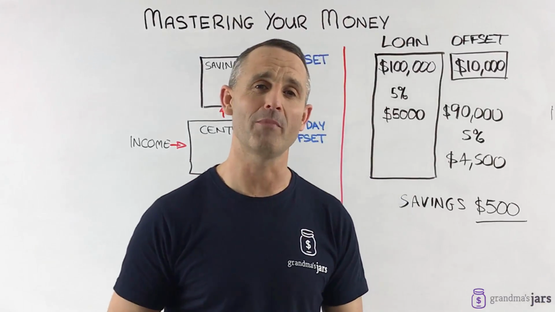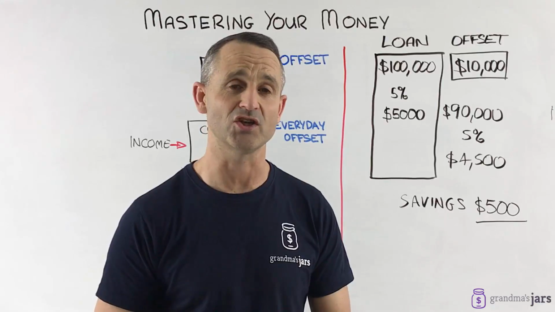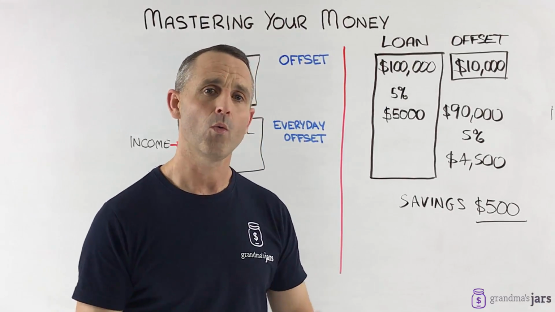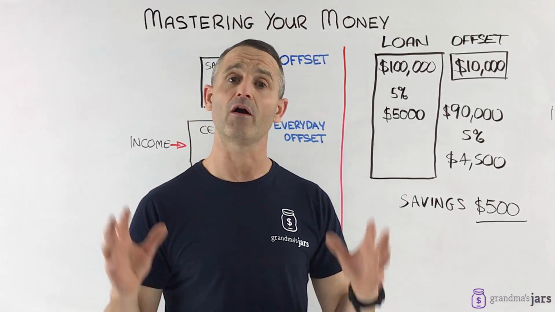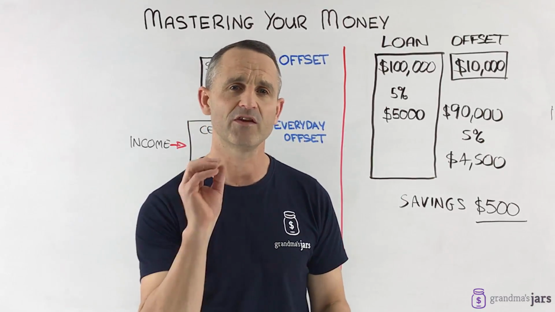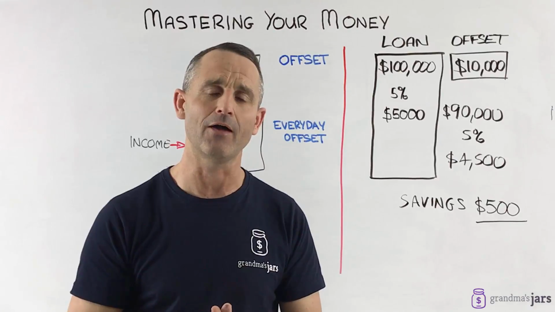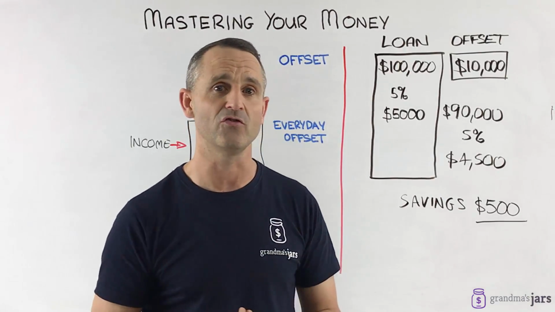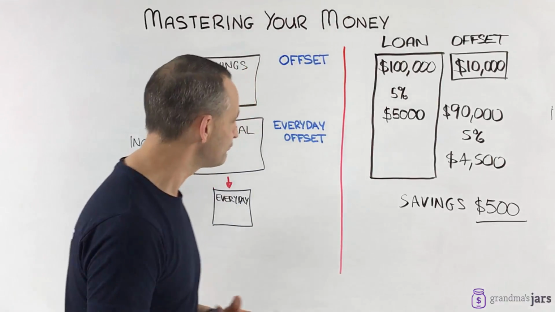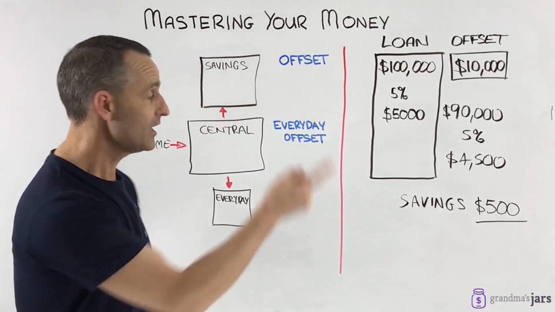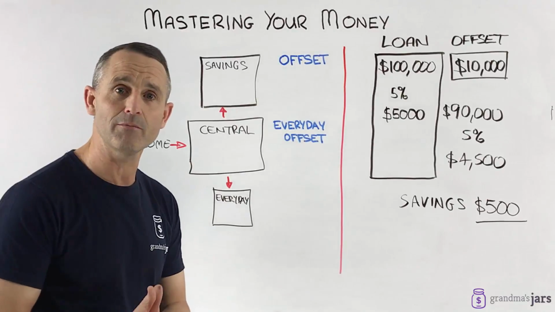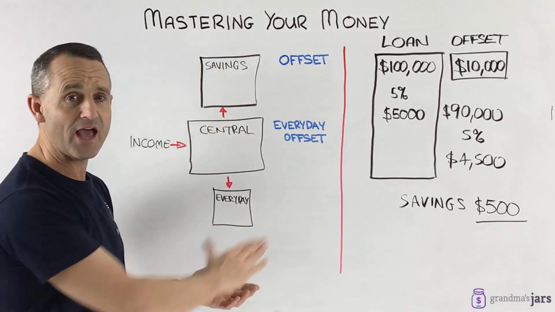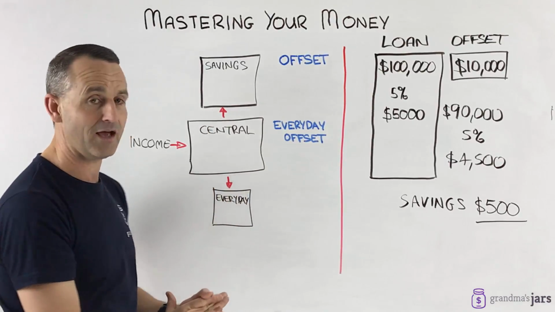Video, I talked to you about the ideal bank account structure. In this video, I want to take you through what it should look like if you are a home owner, because there's a couple of very specific accounts that can make all the difference to this structure, and I want to introduce you to those today. So, if we have a look here, here is the bank account structure that I recommended to you in the previous video. I talked to you about having a savings account, a central account, and an everyday account.